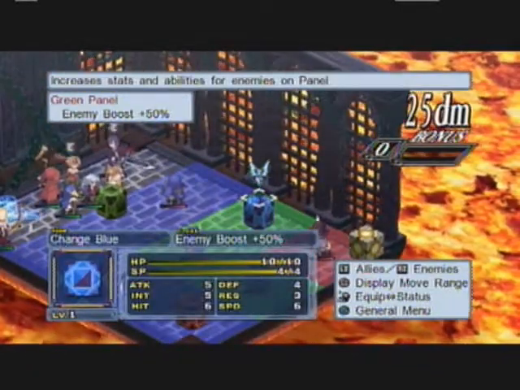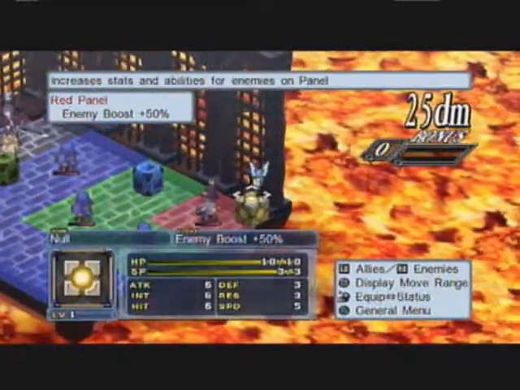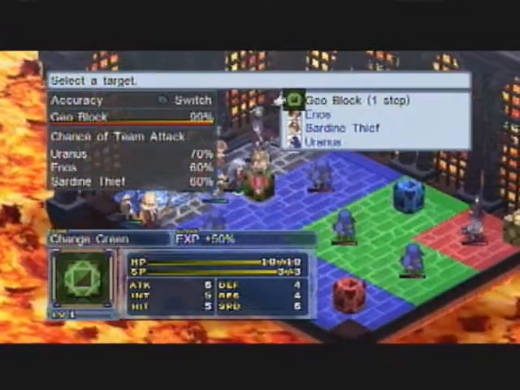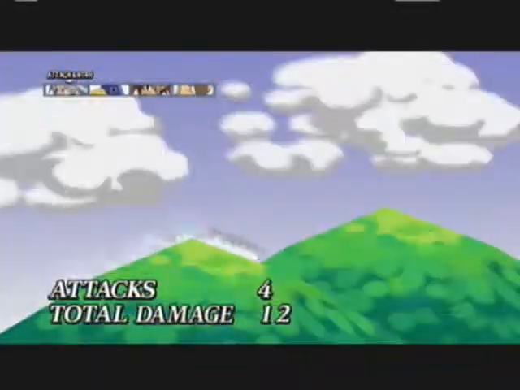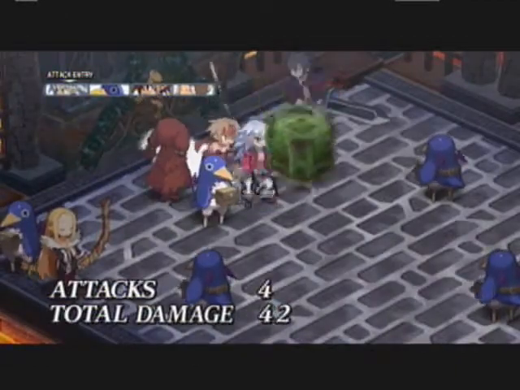Destroying the blue one here, and that will in turn turn all the red panels into blue. That will then destroy the notebook, which will erase all the panels, and you'll see what happens afterwards. You ready for it? Because here it goes. Oh yes, a quadruple team attack. Yeah, the quadruple team attacks are actually pretty funny. And it's gone.